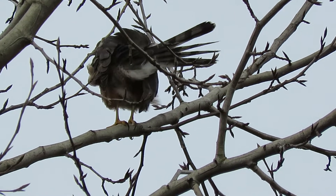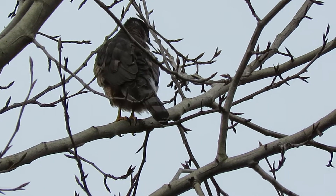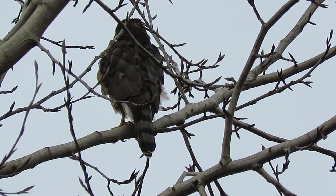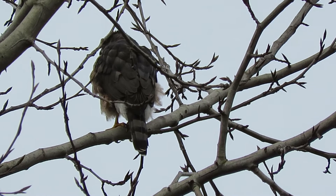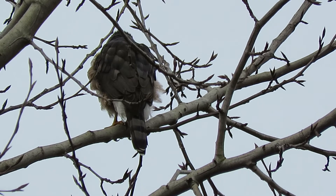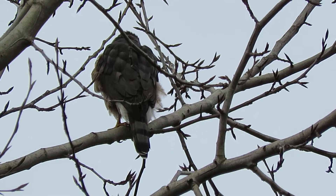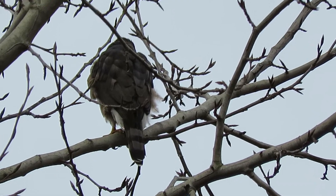We like it when they fan that tail out and preen. Things have slowed down at the heritage farm horse track because the birds are hanging out closer to their nests now. I'll go back over there and see if I can see anything going on. Enjoy the video — I'll get on my way and check out a couple other nest sites, and we'll check back at another time.